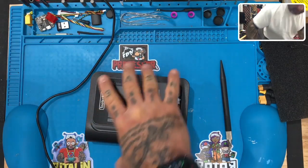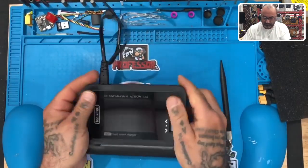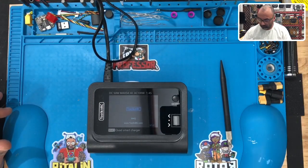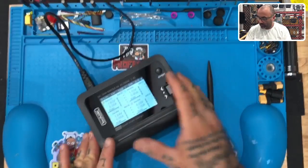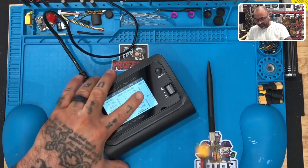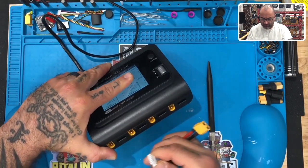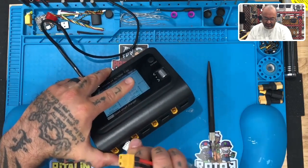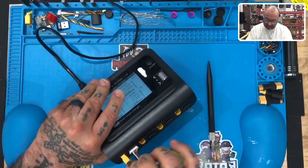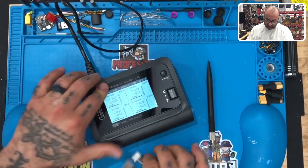All right. First thing we're going to do, without any firmware updates, is just power this on, see what we get, and make sure everything powers up properly. So far so good. We're going to take battery number one and plug it in. Let me see the easiest way to get this to fit. Hold on a second, let me see how they want this done. Okay, this is going to go in this way, and then we will plug in this. It's reading 15.2 volts, and our cells look good. So we'll go to the next one.